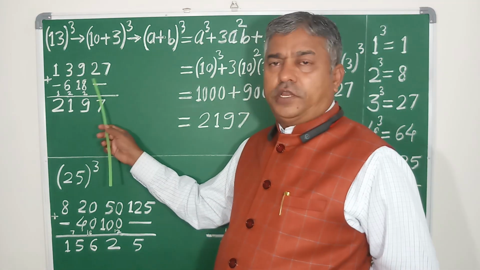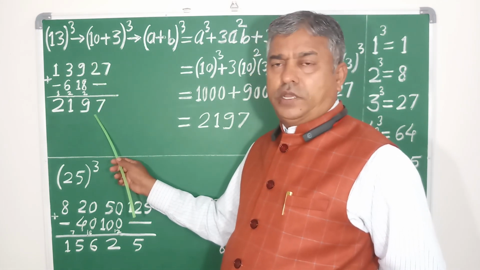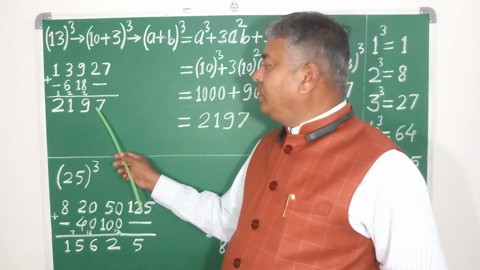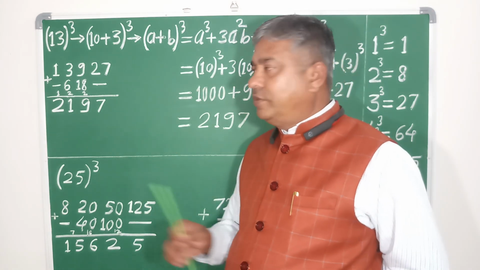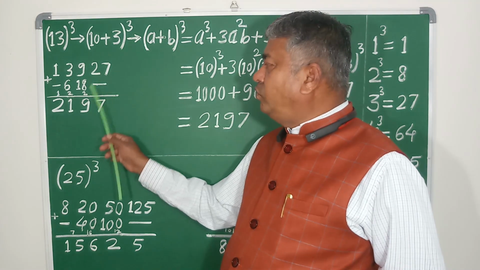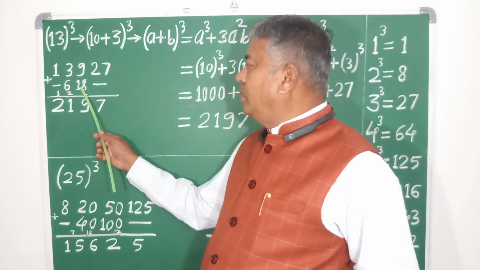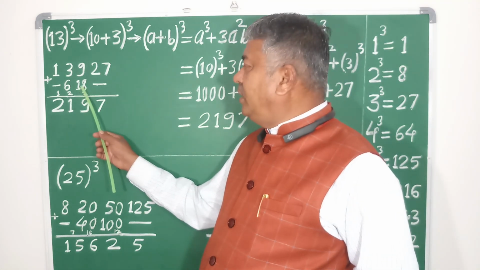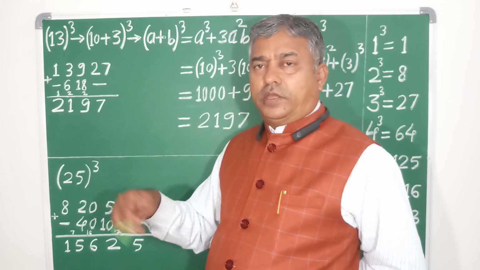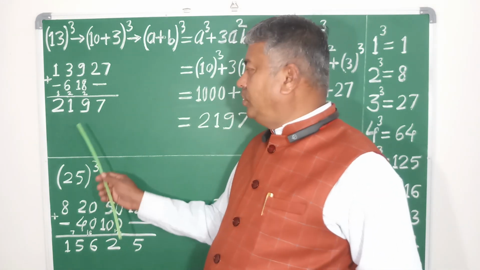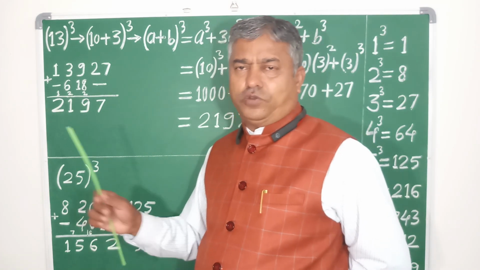Here from the last group, that is 27, we are getting. Instead of 27, we have to write down here as answer only the single digit, the digit which is in unit place, that is 7, and 2 should be carried on for the next group. That is 18 plus 2, 20 plus 9, 29. From 29 we must put here 9 only, and 2 should be again carried for the next group.